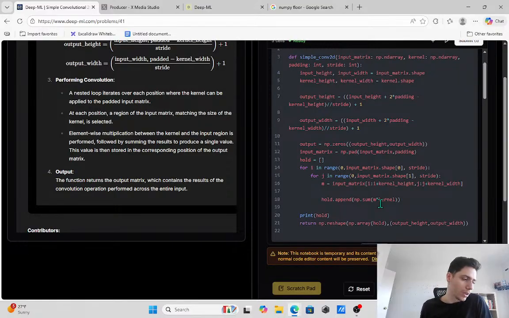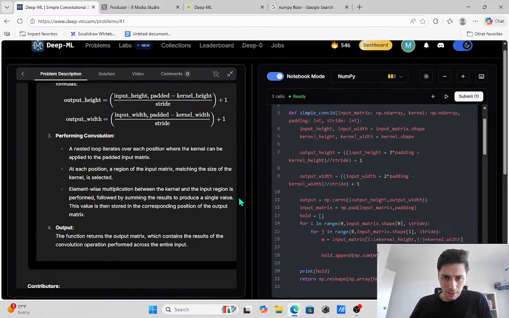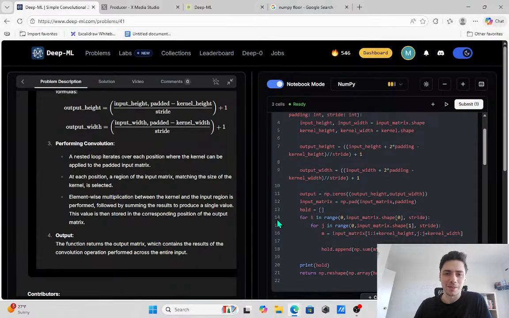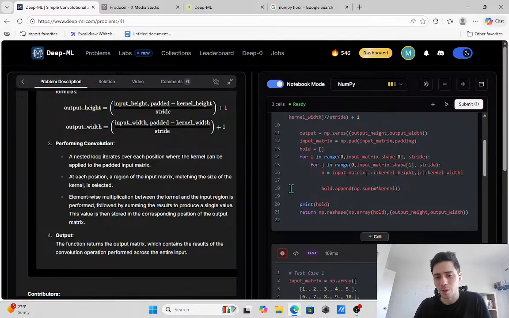I mean, DeepML is trying to answer those two things. This is how you know something, if you could actually implement it. Like, I thought I knew how a convolutional layer worked. I was like, yeah, it's simple, easy, whatever. You get down to the bare bones of it, and there are gaps in my knowledge, and I'm learning that. And then the second part, I feel like we have collections for, which I don't want to touch right now. I want to solve this question. Where you could get a little certificate that you could put on your LinkedIn or something like that, just showing you know a specific topic.